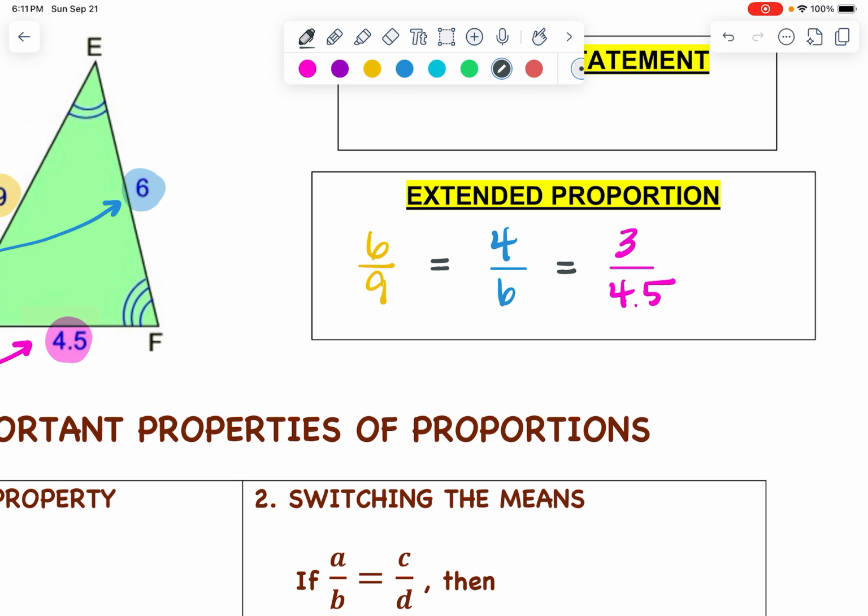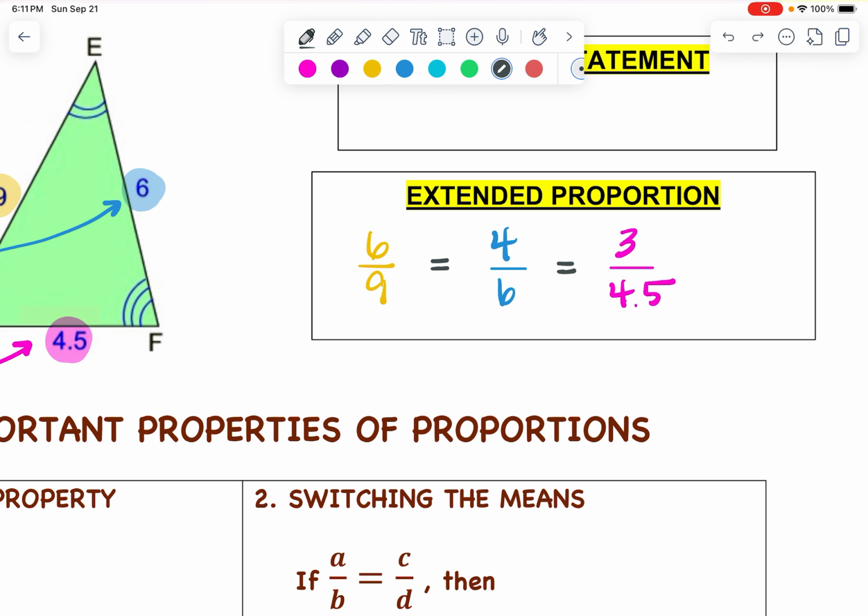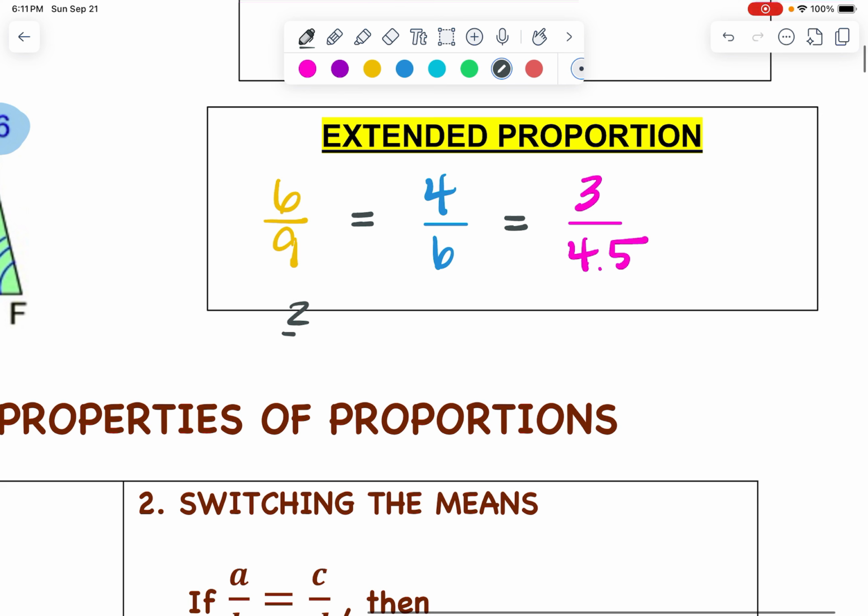So it's not just a single proportion, like that's a proportion and that's a proportion, and I can put the beginning and end together and that's a proportion, or I can just write them all three at the same time, right? And I know these are all equal because if I were to reduce all of them, they all reduce to 2/3, right? And we can just test that in our calculator if we need to.